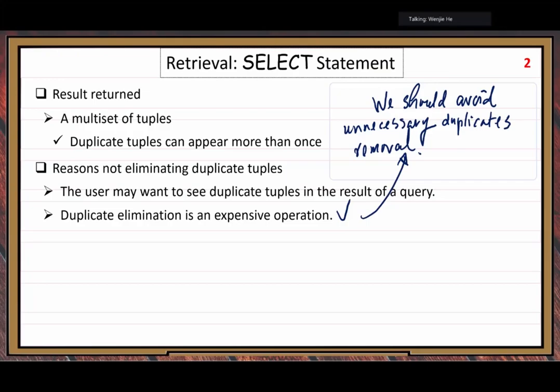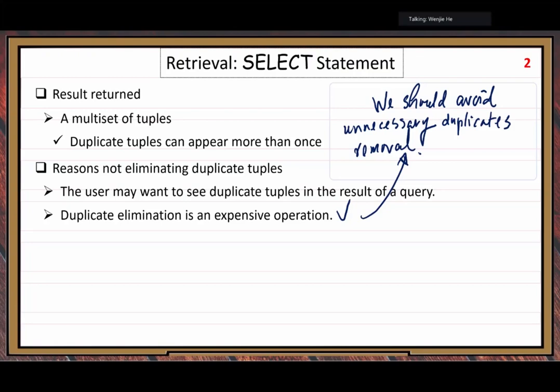Because our goal is the final result, right? Final result is the most important. For some special situations, removal or not removal, you get the same final result. Why remove it? Even when you spend more time sorting, it takes a lot of time, but the final result is the same. Why do it? So this probably tells us you can make your query statement faster by doing things in the right way, based on the property.